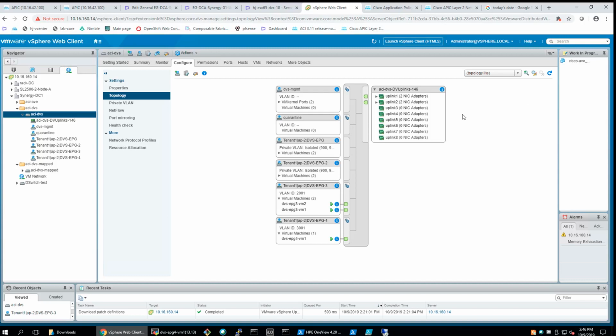That will cause confusion for Synergy, because Synergy will say, wait a second, for EPG3 VM1 I just learned from the downlink, and now you are telling me this same MAC address is coming from the uplink. Remember, even though the VLAN is different, for tunnel mode we don't care. We don't look into it.